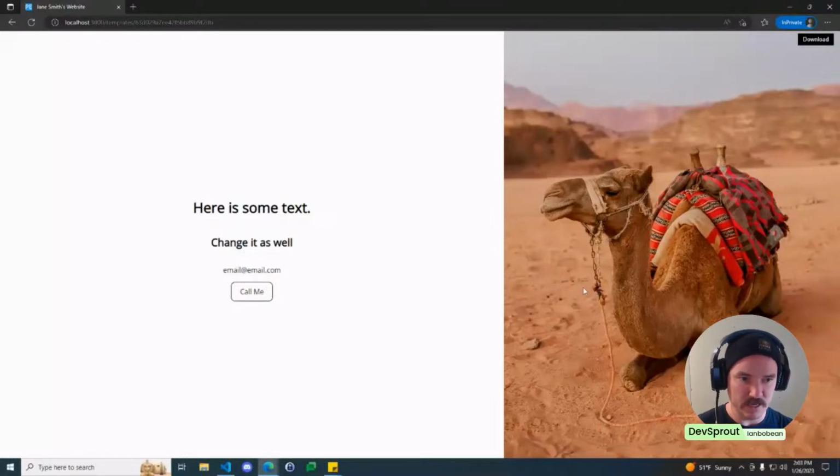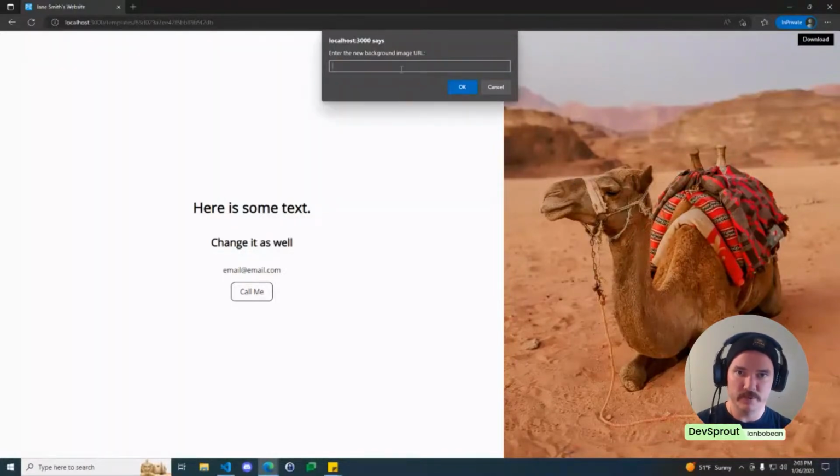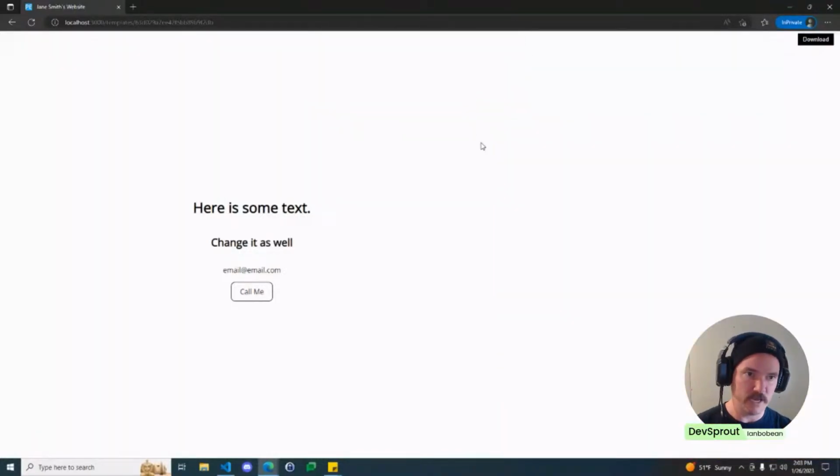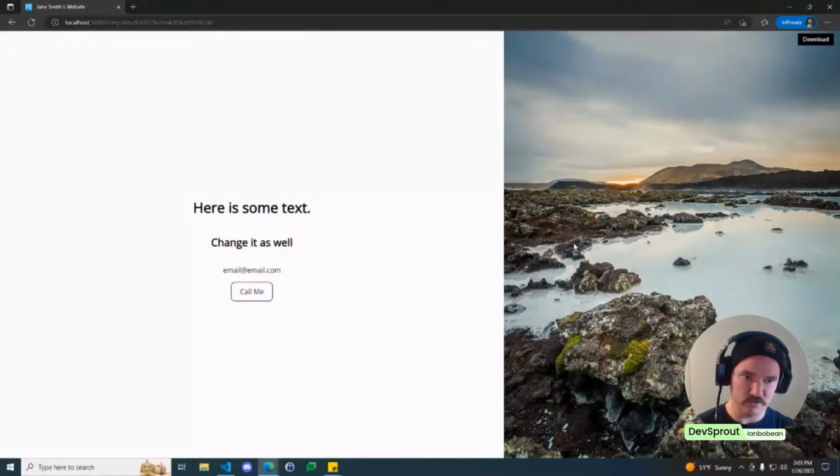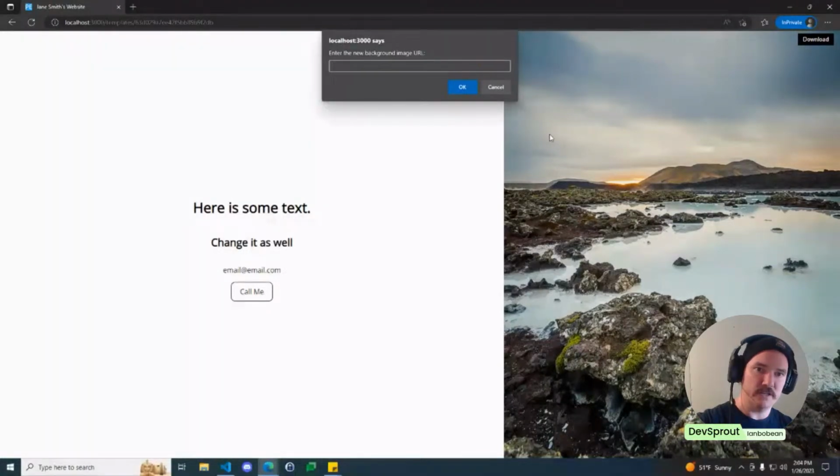So again, probably the reason why we would want to implement it differently and have an input over here in like a toolbar or something. So let's say from the user interface perspective, you click on this as opposed to having a pop-up and then you enter the URL and click OK, which there it is, took a second. Again, these are not optimized images, so they'll take a fraction of a second to load.